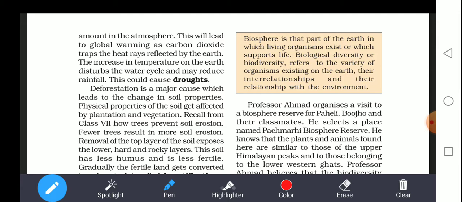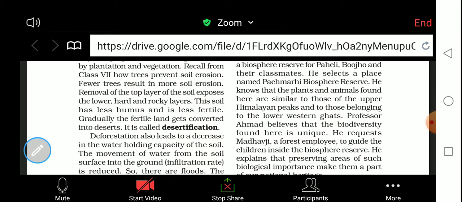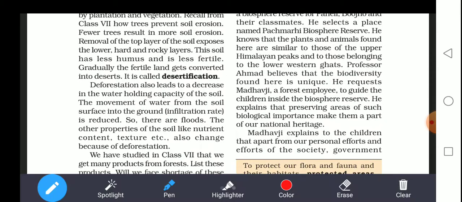So similar plants are conserved here in this biosphere reserve. Next, who are responsible for taking care of this wildlife, this forest and the living plants? Who are responsible for caring?